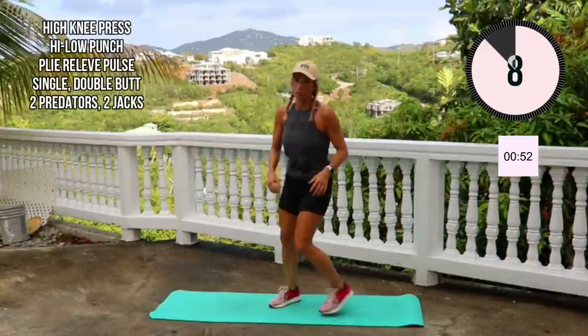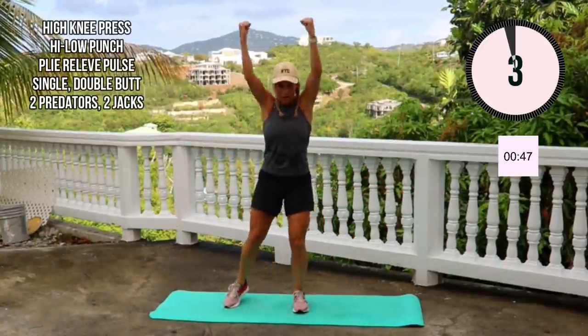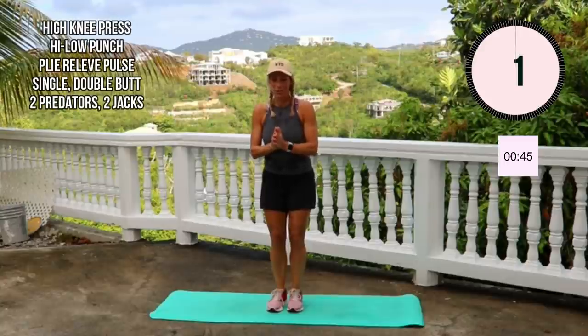You are almost at the end. Two predators, two jacks. You're gonna drop it nice and low, then we're gonna add a front punch and overhead punch for the jack. Here we go.